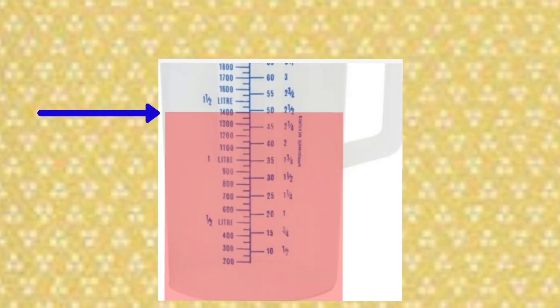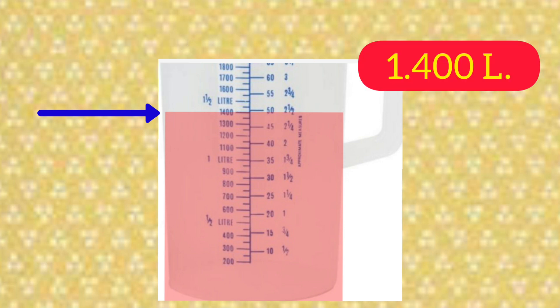First of all, we fill the liquid 1 liter, 400 milliliters. And how we can write it in liters? It's 1.400 liter. Students, we'll write liters before the decimal point and milliliters after the decimal point as liter is a higher measuring unit than milliliters.